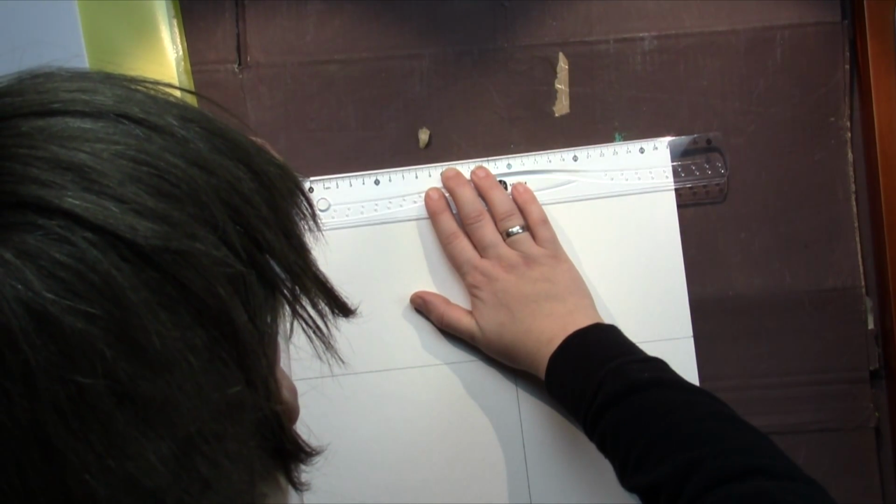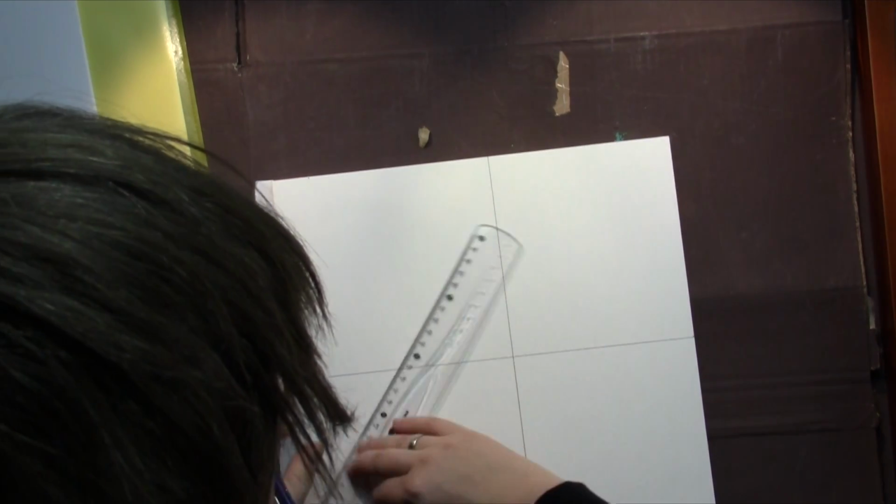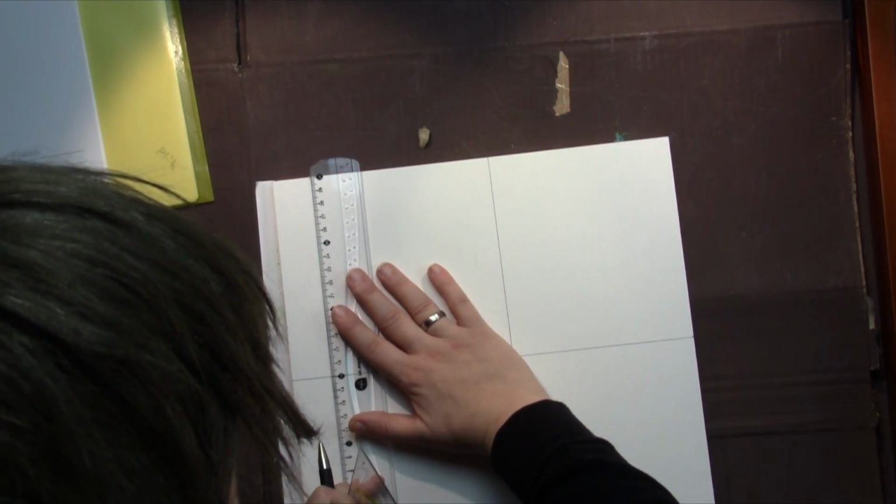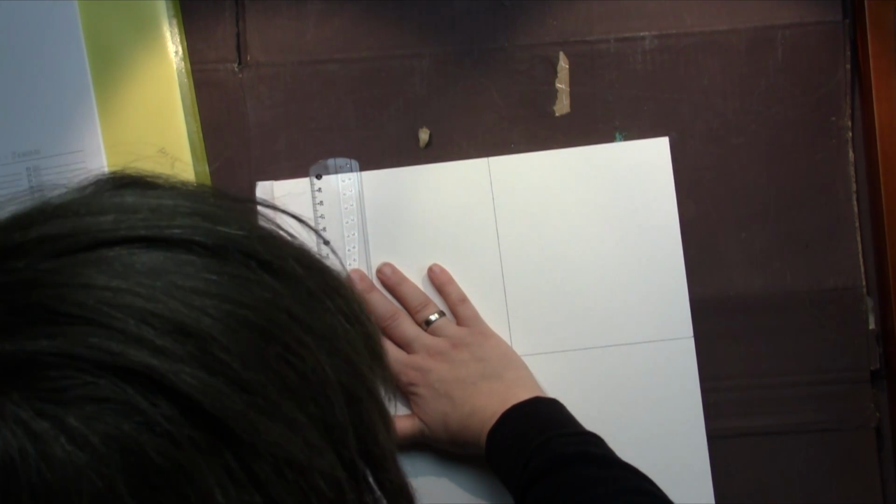Anyway, marking the second 13 and a half centimeters. Let's see here.